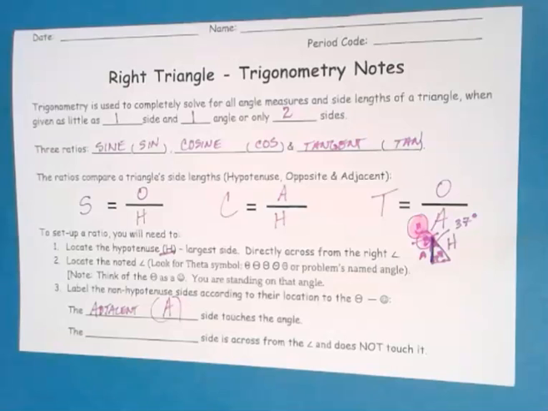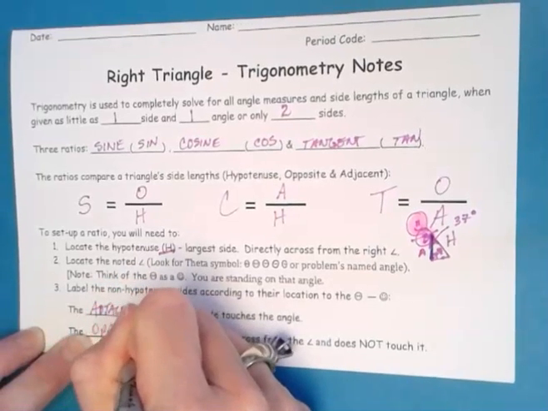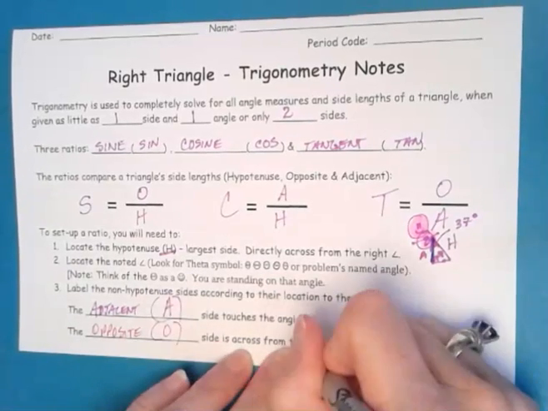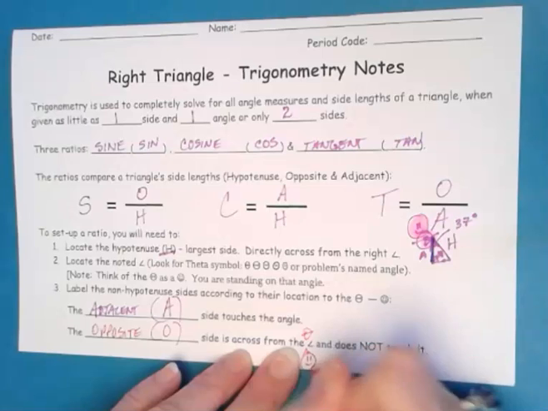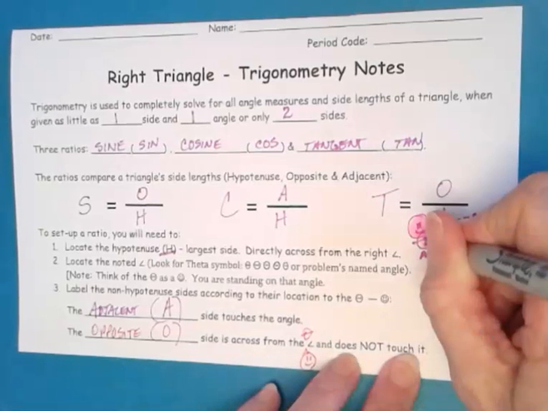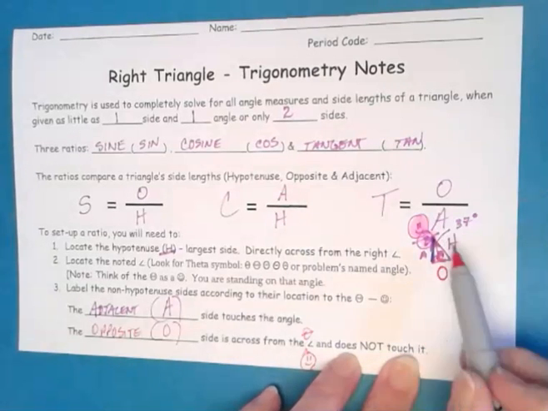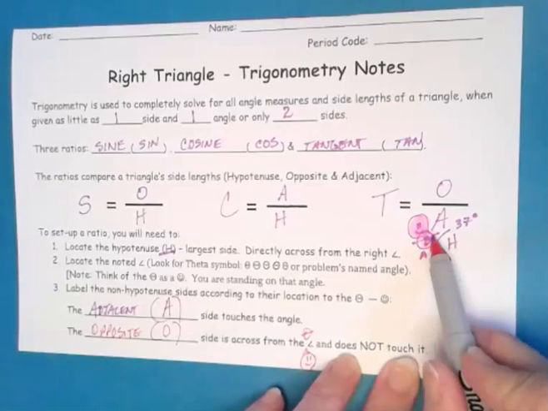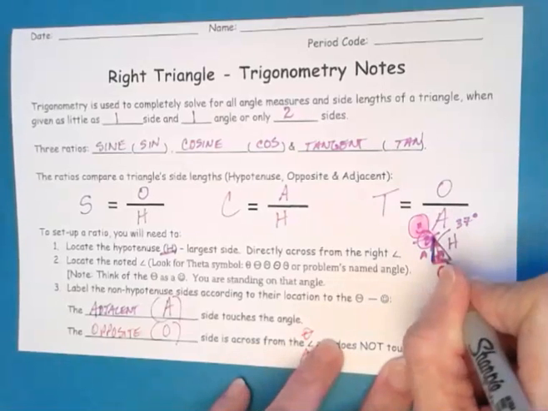And the next thing we have to do is find the opposite side. And the opposite, I'm going to put an uppercase O, is across from the theta angle. I'll put the theta angle where we put the smiley face, and it does not touch the theta angle. So I'm coming from this angle up here all the way across the triangle and saying, well, here's my opposite. So I've correctly labeled my hypotenuse first, my adjacent, which is my blue side of my triangle. My side called the opposite side is down here at the bottom with the O.